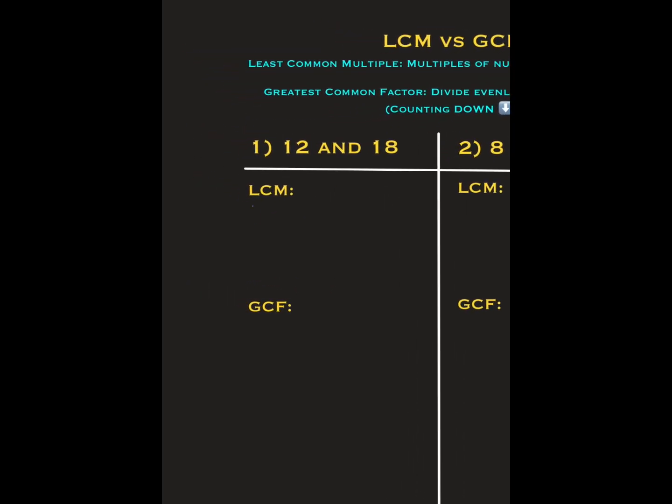So again, if we're going to be counting up, we're looking at our multiples of 12: 12, 24, 36, 48, because 12 times 1, 12 times 2, 12 times 3, 12 times 4, etc. And now we're looking for the least common multiple. So we're looking for the smallest number that they have in common. So when I do my 18s, I actually don't have to go that far. I have 18, and then I have 36. What number do I immediately see that they have in common? 36. So I know my least common multiple between 12 and 18 is 36. Easy enough, right?